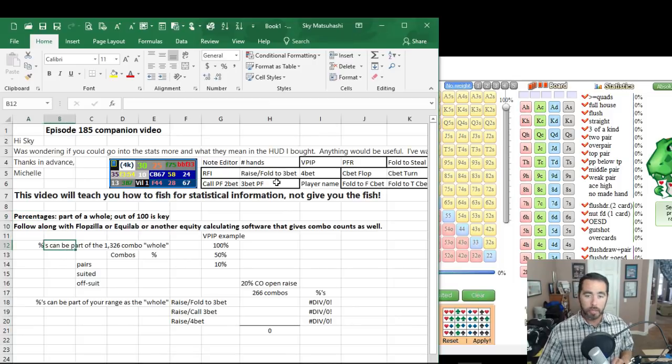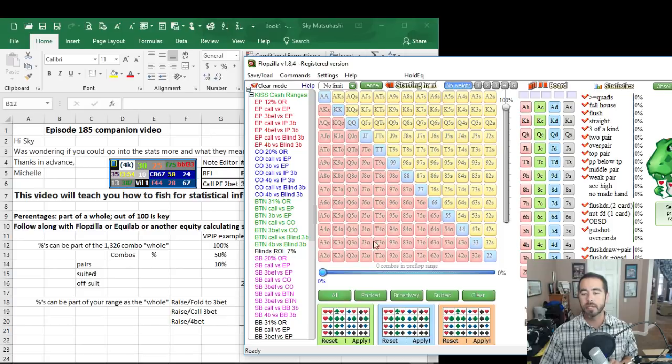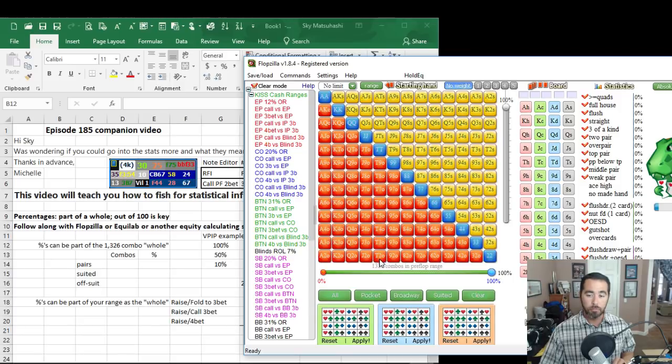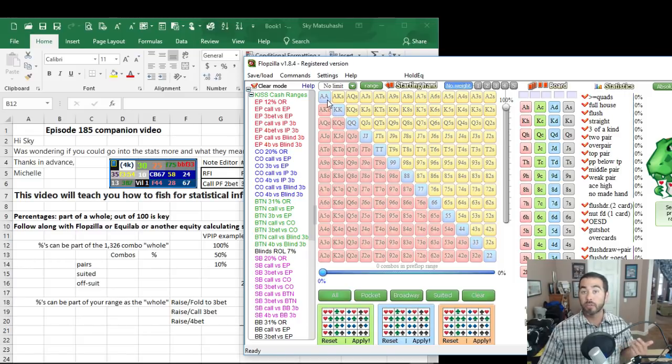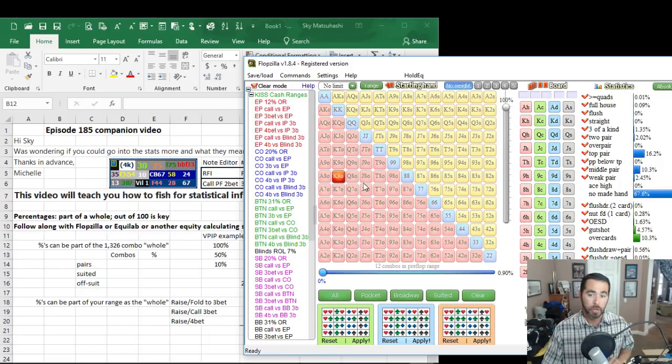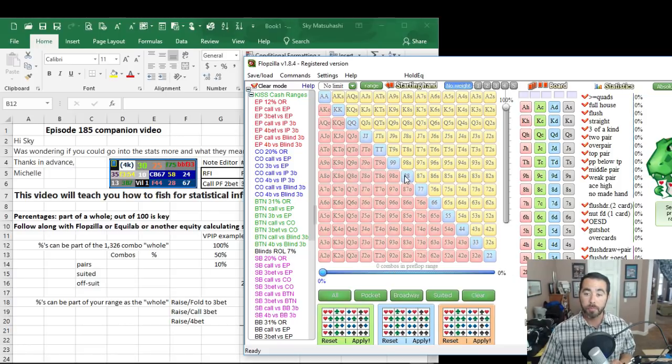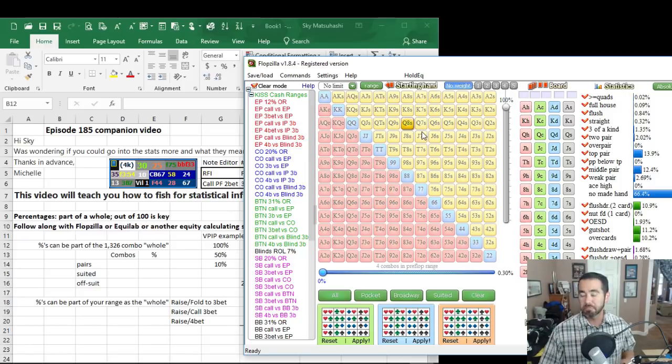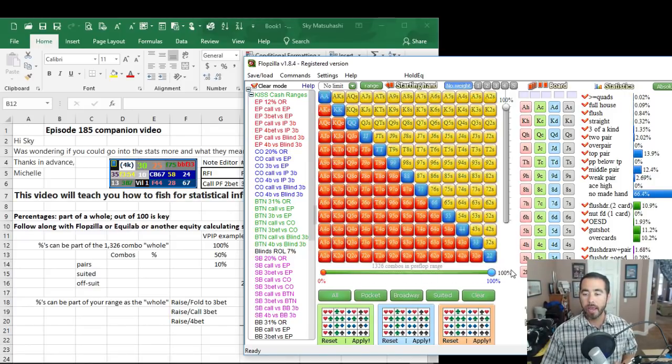Now, in poker and all of these various statistics, we're actually talking about the percentage as a part of a 1326 combo whole. Let me show you what that is. If you add up all the different hole cards that you can be dealt in Hold'em, it comes up to 1326 combos, made of all these different things. 6 combos of pocket aces, you can see 6 down there. 4 combos of 10-6 suited down there, and 12 combos of king-8 offsuit. So every offsuit hand, there's 12 ways to make it. Every pair, 6 ways, and every suited, 4 ways right there. Add them all together, you have 100% or 1326 combos.